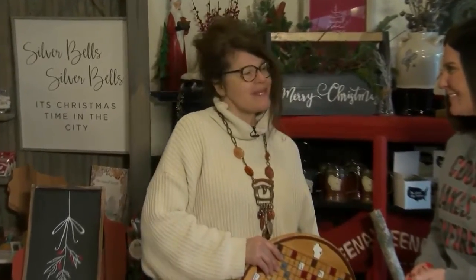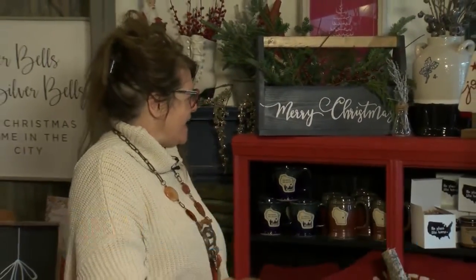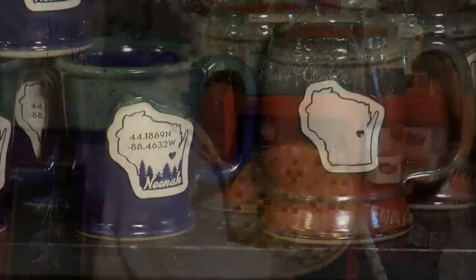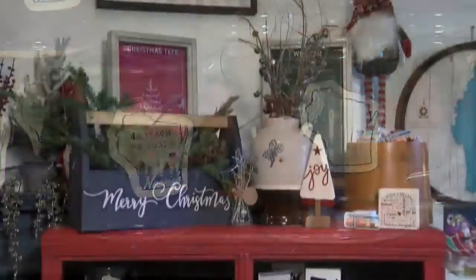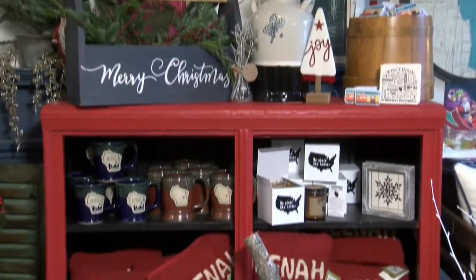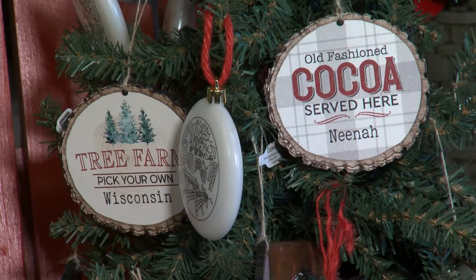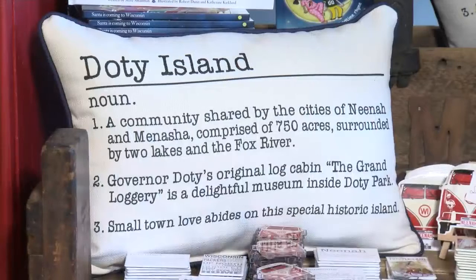Well, we have our eight areas, and we just have fun. We have our normal things, but then we have fun with Christmas at the same time. So this is our local love area, just to kind of highlight some things. This is a custom Scrabble board for Nina. We have our custom mugs, pillows. My favorite things we just got are these little Merry Christmas Nina ornaments, and then our definition pillows, which are always a mainstay. Absolutely.